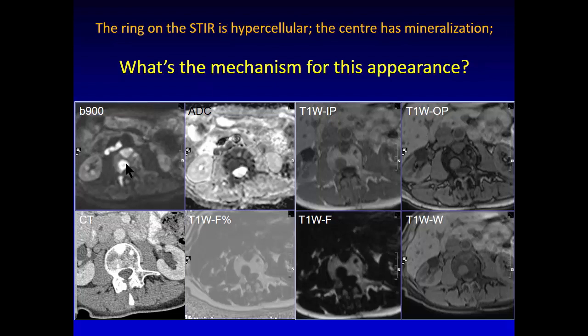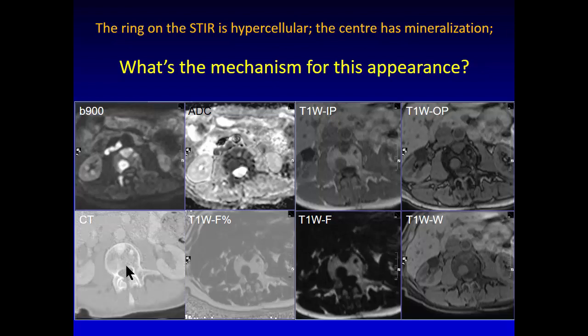So here is a diffusion scan in one of those lesions. And you'll see there's an anterior lesion, there's a posterior lesion, and in fact there's a dot in the middle of that, which is an area of calcification. So if you look at the CT scan, you'll see the anterior lesion, which is more mineralized. So here it is on the CT scan. You see there it is, more mineralized. That lesion has a slightly lower signal intensity, whereas this lesion here, which just has a dot of mineralization in the center there, has this ring-like appearance.